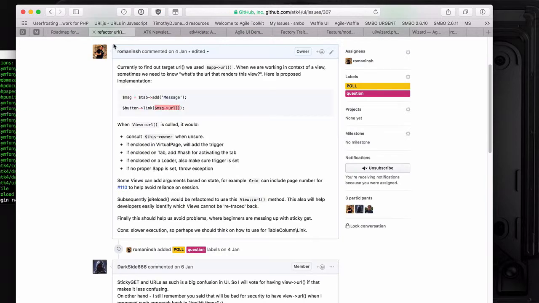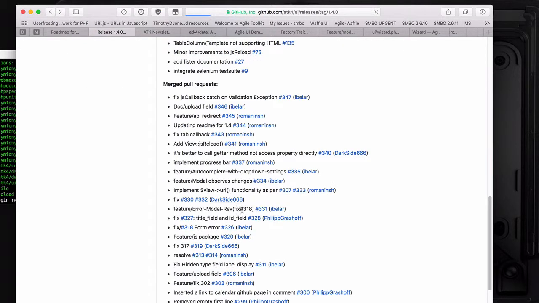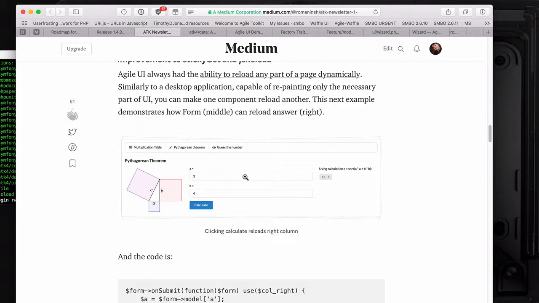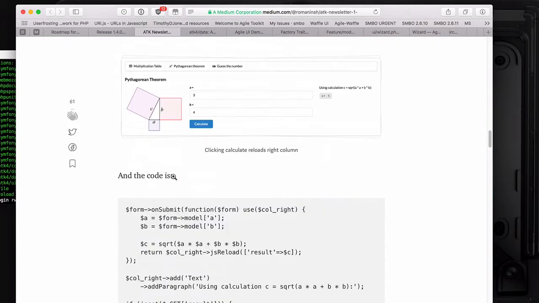So that was a big change. We wanted to implement that a long time ago, and it allowed us to do GSReload in a much more reliable way. Because if you used GSReload prior to version 1.4, you always had to worry that calling GSReload from the callback would accidentally supply more get arguments than it should, but now it's no issue at all. Okay, so the reloading has changed. Now it's much easier to do.